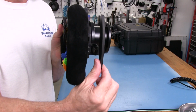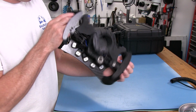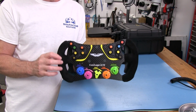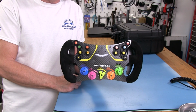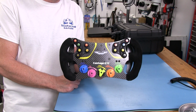5mm carbon on the shifters that actually goes with the 5mm plate on the front. So yeah, wow, very nice wheel. I like what I'm seeing here. And we're going to go over and drive it, obviously. So we're going to go ahead and just pop the quick release on here, take this for a spin, and yeah, see what we like about it or don't like about it maybe, while we're actually driving it.